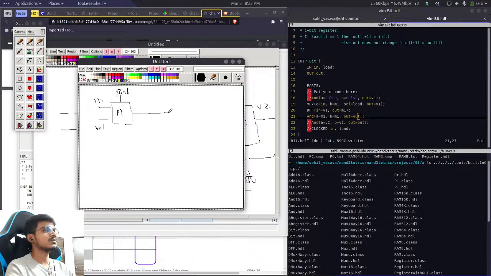And the output goes inside V1. Now this V1 goes inside DFF, and the output goes inside M1. Now we are providing this M1 to the AND gate, which passes it to the output bit.